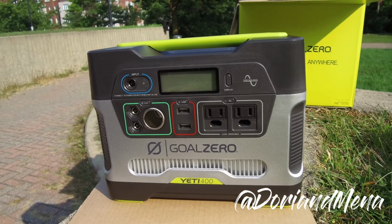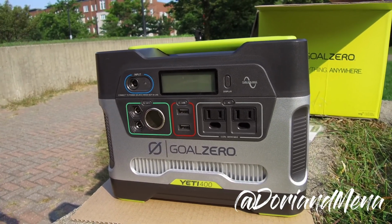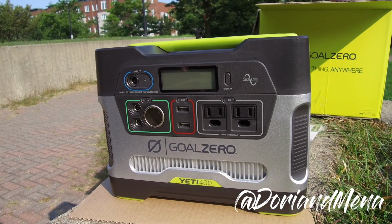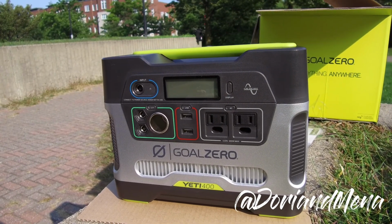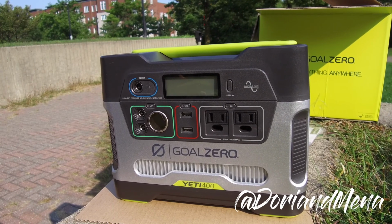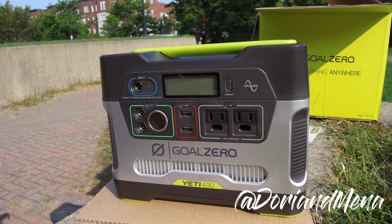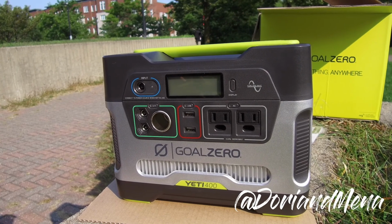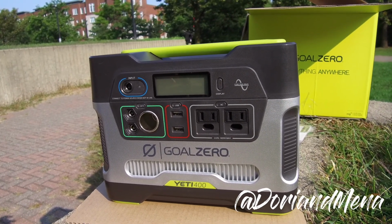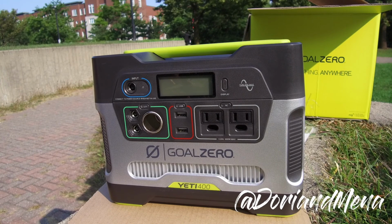Alright, so this front panel, I'm going to explain a little bit about what everything does. To start with, the 400, you have to know that it's not going to charge major power tools. It's not going to charge a fridge, no air conditioners, but if you want to charge your small devices like laptops or cell phones, cameras, that kind of thing. So if you don't necessarily want to plug into your car or start the car just to plug into that, or if you're boondocking or something like this, this is a really good option because this can be connected to a solar panel. So the input right here, that's going to be for the solar panel, or if you're plugging it into the wall.